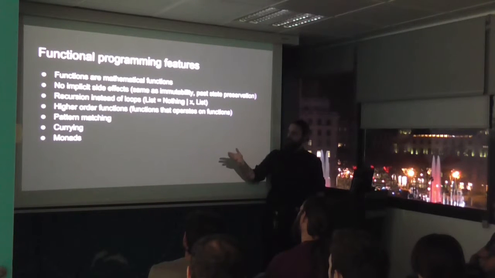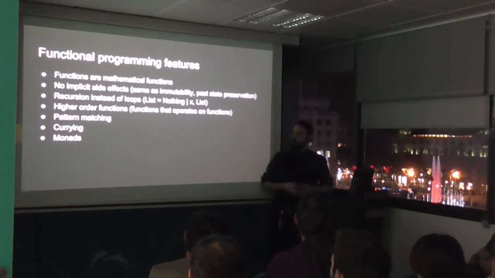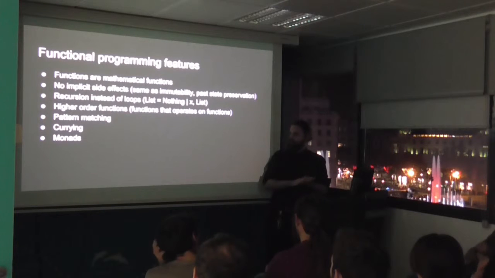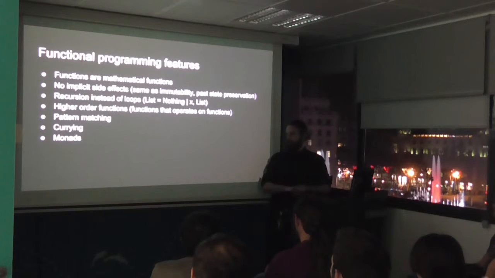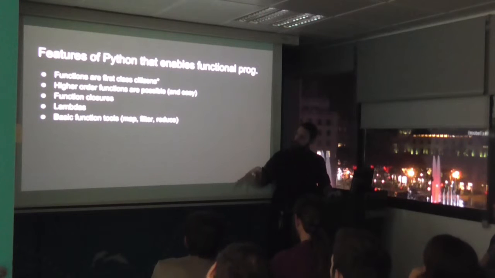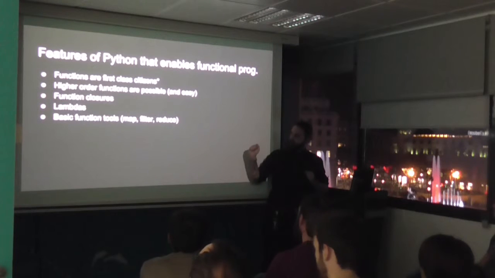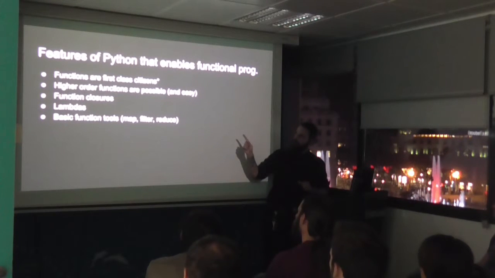Also, you need higher order functions, which are functions that take other functions as arguments and return functions. And pattern matching, currying, and monads, well, since you don't have them in Python, you can try to simulate them, but I'm not going to talk about this right now. What do we have in Python? In Python, functions are first-class citizens. And I'm going to show something about this right now.